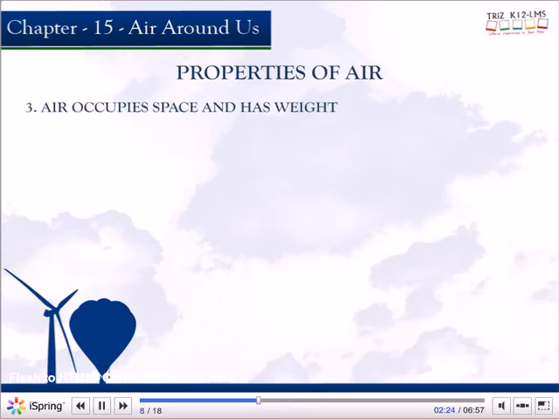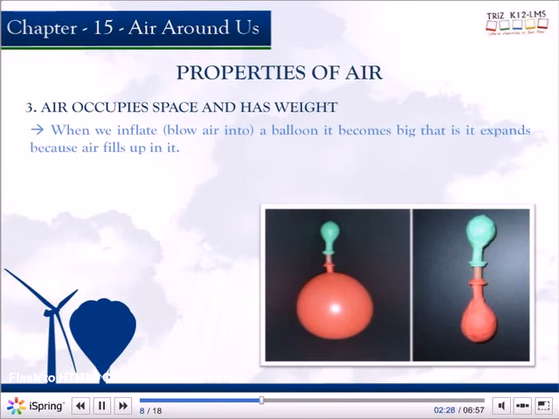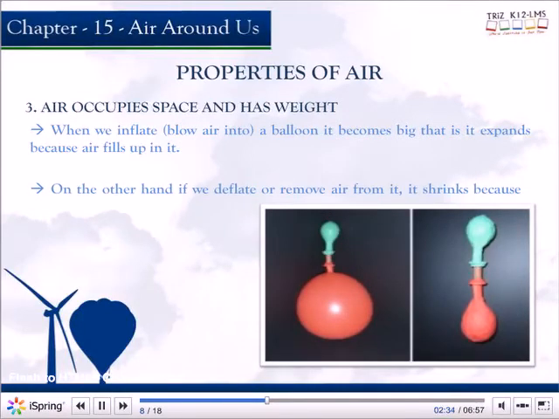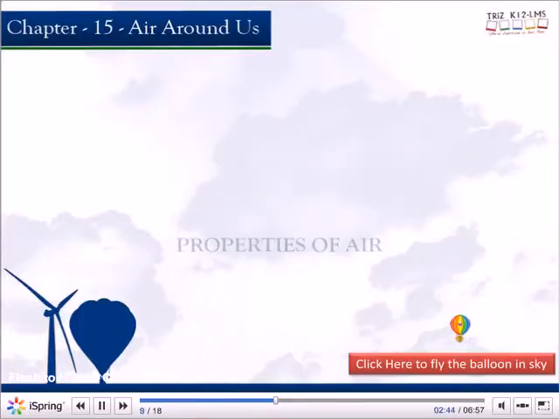Air occupies space and has weight. When we inflate or blow air into a balloon, it becomes big. That is, it expands because air fills up in it. On the other hand, if we deflate or remove air from it, it shrinks because air escapes from it. This shows that air occupies space and it has weight.